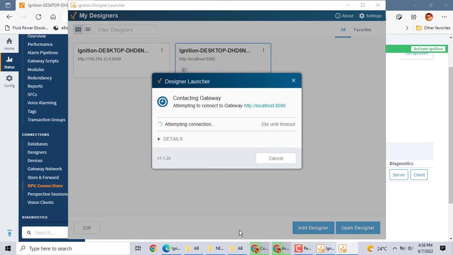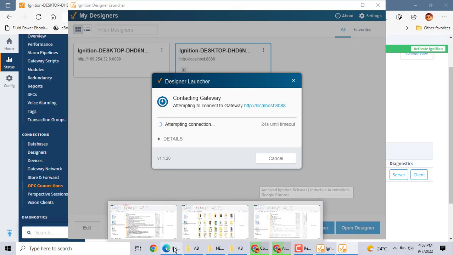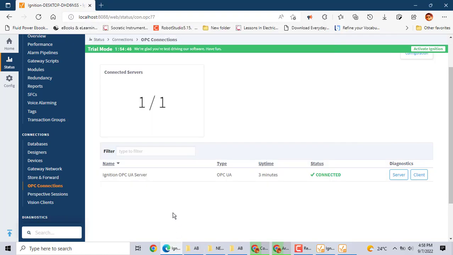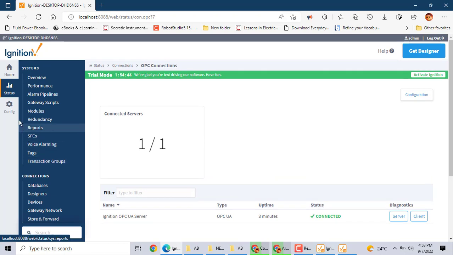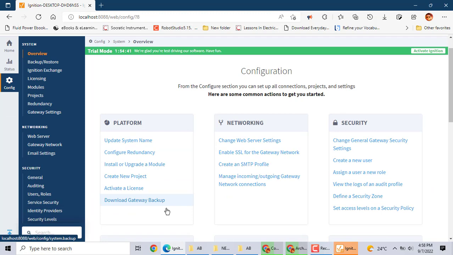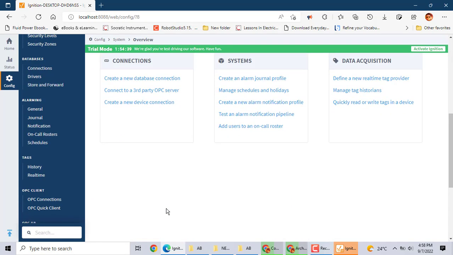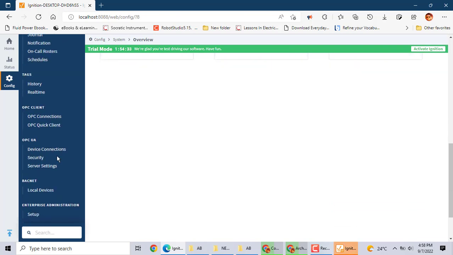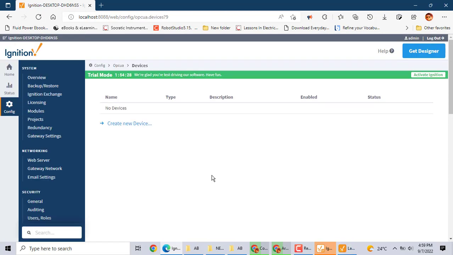Open designer. So this is all the same thing, the configuration. We can find OPC connection, this device connection, OPC UA, create new one.